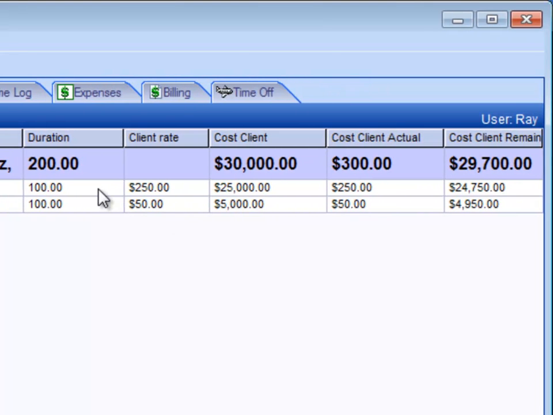If you multiply the 100 hours times 250, you'll get $25,000 for the cost that you would charge the client. In this case, 100 times 50 is $5,000 for this project task. So the total is $30,000. Gotcha. We also see here that we've logged 1 hour of time for each of these tasks. That's just simply done by typing 1 hour into the timesheet. All right, you can see that there's $300 charged already, so that would go to accounts payable for invoicing. So that leaves a remaining $29,700. You can see how it breaks out in the task below.